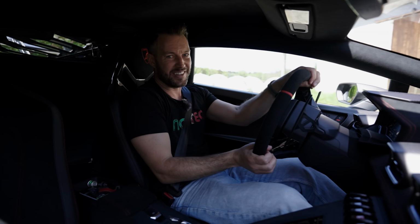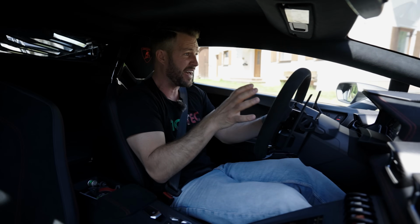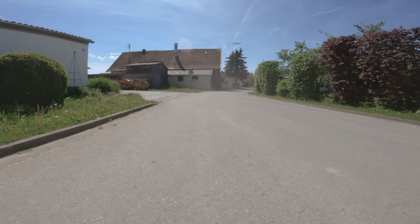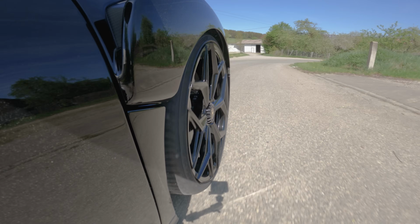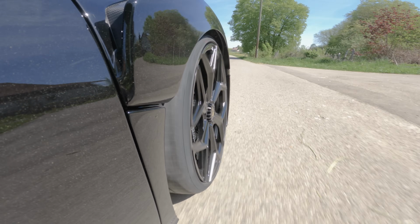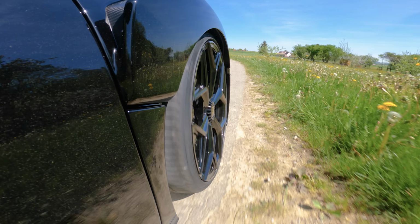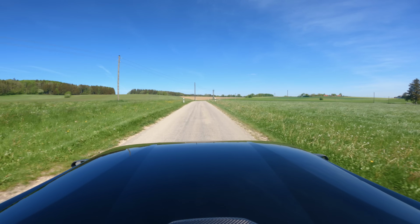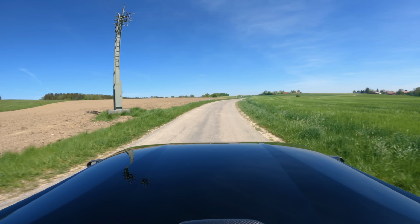We ought to talk about that because it is bloody fantastic. Super direct, like they took everything you had in the Performante, just chucked it right out the front window, otherwise 30% lighter, and then replaced it with an electromechanical power assisted system that is super direct. I think I read something 3 times more direct. They just wanted you to have such an intimate relationship with the road in front of you, really to feel it, to sense it. Every little bump, it's right here at your fingertips, and the more you sense what the road tells you, the better input you can give.